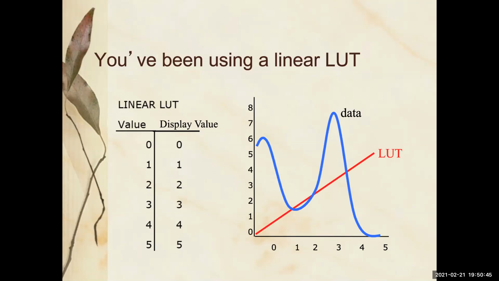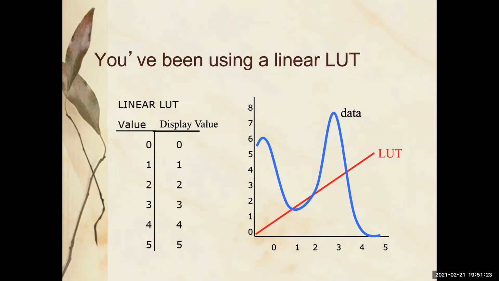So again, we normally use a linear lookup table. Well, we use that as the starting point for thinking about it, and also hopefully your image comes off of the scope that way, unless you've told it otherwise. So the linear lookup table is this 45-degree lookup table. This is just showing some example data. So this is what you'll see in the software. There's a histogram drawn and your lookup table is over it. Note that the values on the Y and X axis are actually different. It's actually two charts on top of each other, okay?